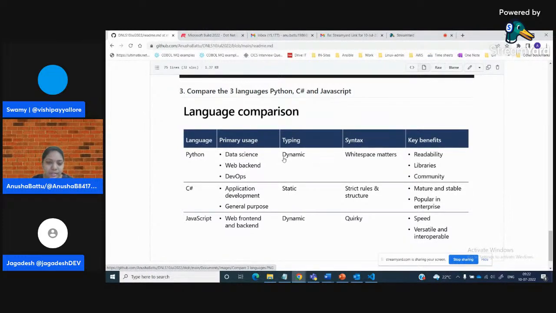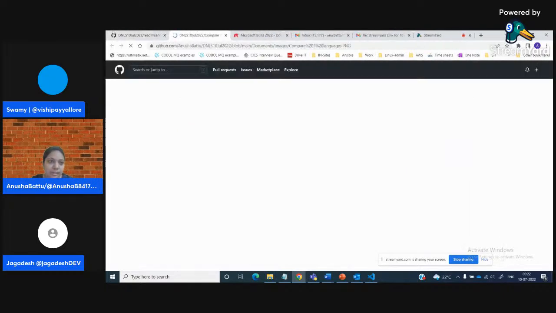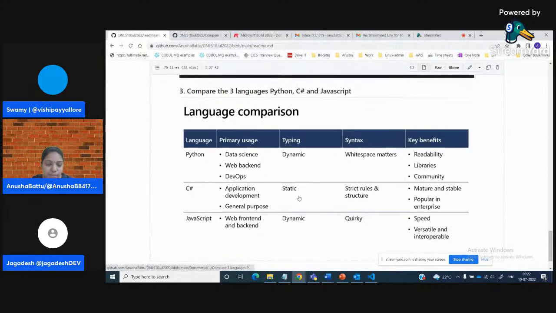That is the reason here it is dynamic. But in C sharp, it is not possible. C sharp has some strict rules and structures, where we cannot change the type of a variable. So that is why here it is static. And in JavaScript also, we can change the type of a variable. So that is why here it is dynamic.